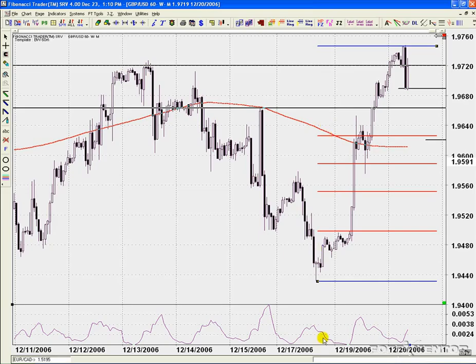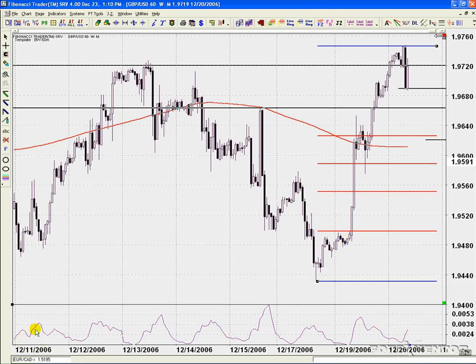The other thing to observe in this chart is the average true range indicator at the bottom, and you'll see here how it moves in peaks and valleys. This is an average true range set at a period of 5, so that means it is the average range over the last five hours. Each candlestick represents 1 hour, and each hour will have a range of, let's say, 30, 35, 40, or 45 pips. It'll take the average over the last 5 candles, or the last 5 periods.